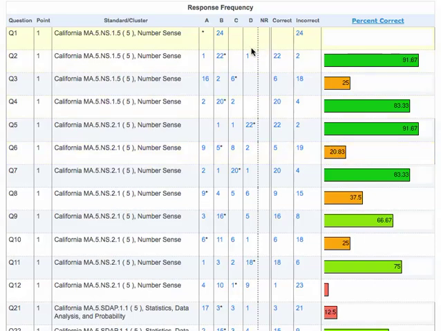The one that's really fascinating, though, is the first question, and that is with the star over here on A as being the correct answer, you have 24 students that pick B. Now 24 students selecting B means they were intentionally selecting a letter. And then you have to have your test in front of you to ask yourself the question, why are they selecting B? And the first thing you really want to check is, did you put the answer key correctly in place? Next thing you may want to ask is, why are they selecting B?